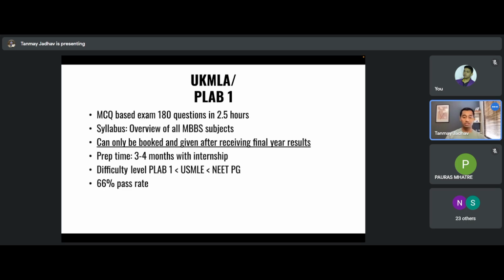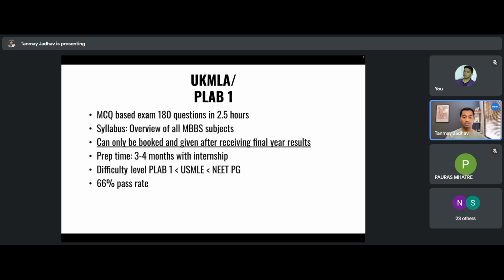The only thing I would say is, don't treat this as a side option. At the end of the day, if you want to end up in a residency program, giving the PLAB and coming here for a job is super easy. But getting into training is where the crux of your planning and your preparation comes in. So that really needs to be planned. Even if you start in final year, you can still do all of those things, but it can't be a plan B when you're preparing for NEET PG or USMLE.